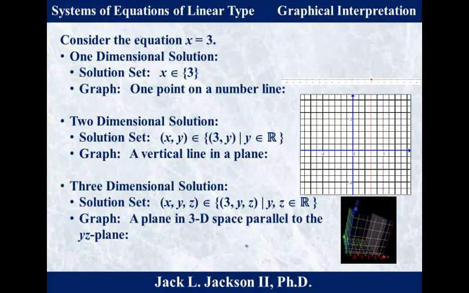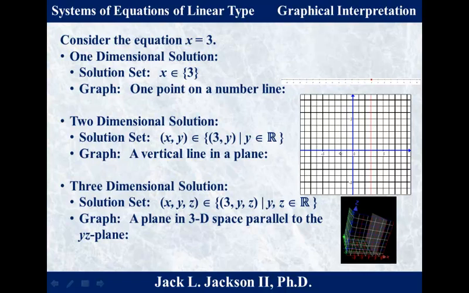But we can also extend this another dimension if we want to. We could have a 3-dimensional solution. So it's a set of ordered triples (x, y, z). Now think about how you might do ordered triples. If we want to graph a number on a number line, we locate it on the number line. That's a one-dimensional thing. Every real number corresponds to a point on a number line. To find points in the plane, we need ordered pairs. So, for example, the point (3, 4) says you go to the right 3 and then up 4 here. And you get to this point right here where my cursor is moving around there. Okay?